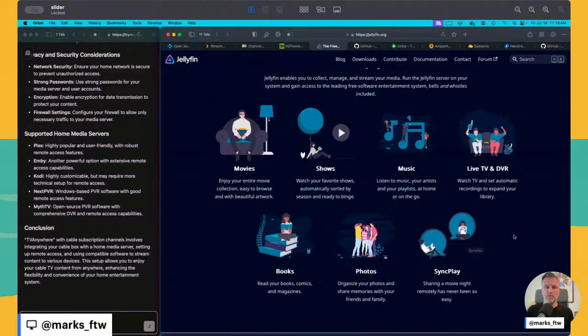But it's cool to see more of them supporting it. Definitely look into the privacy implications. Where is that being streamed? Is that going through some Jellyfin server somewhere and then out to both of you? If that's the case, then you might want to consider where your data is going. But if it's simply streaming from your own home server and you're finding a way to both link up, that's pretty cool.